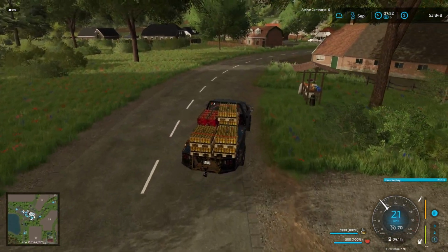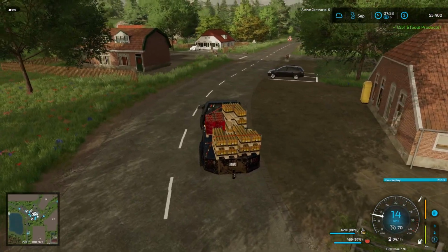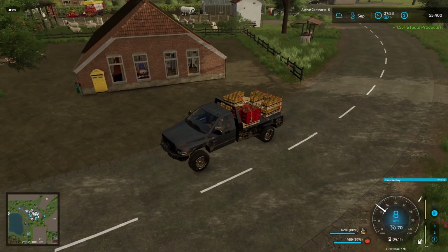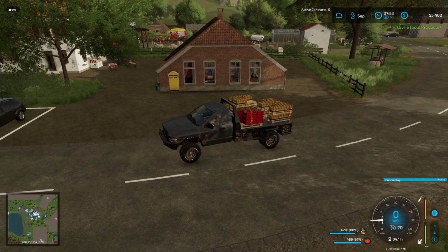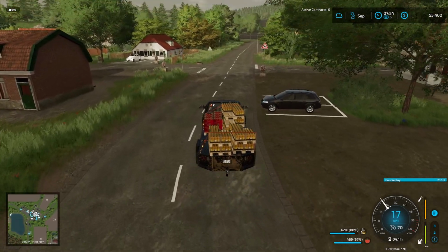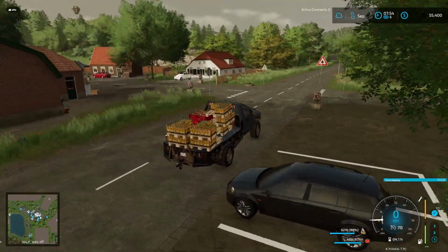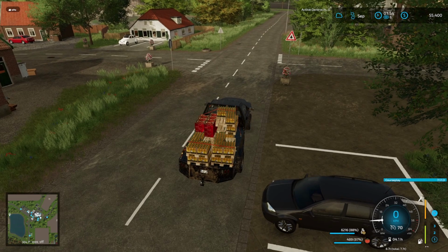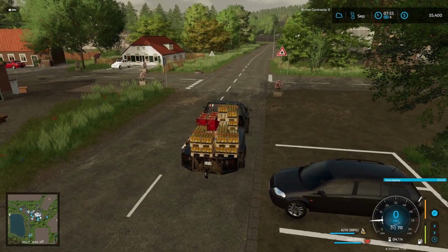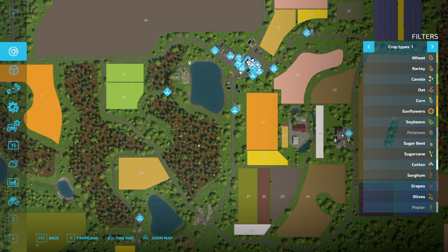So we'll duck up and get that job done before we go. Whoops. Okay, so learning for next time, our sell point is a bit too close to the road. Off that roadside market, and consequently when we drove through, it took a few products off us, which is mildly annoying, given that they were strapped down. But the other thing we'll do just before we go is let's have a look at the field situation.